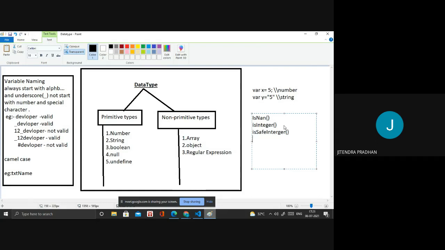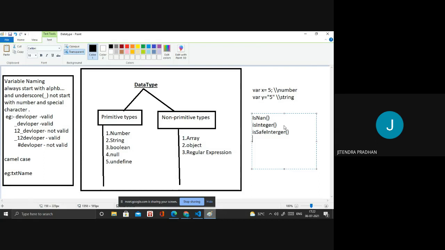We have already discussed what a safe integer is, and what the minimum safe integer and maximum safe integer are. Whatever value you write, it checks whether it is a safe integer or not. If the number is in between, it returns true, if not in between, it returns false.